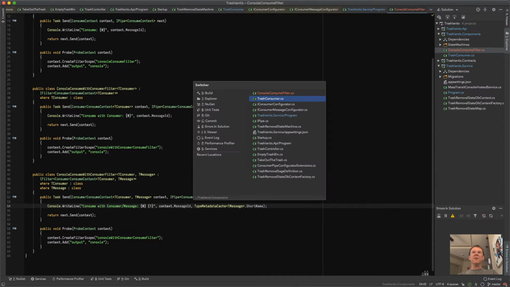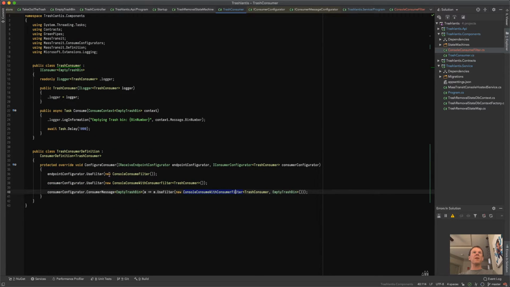So previously with the definition, I was calling use consumer or use filter because I knew the filter type and I knew to call it within here and I knew to call it within there and everything was great. But I can't do that here. Again, I don't like to go to object and say, oh, well, if consume context has this and has that.